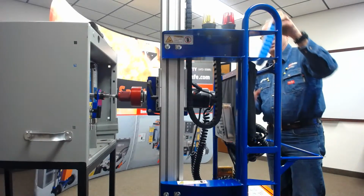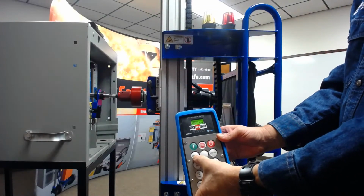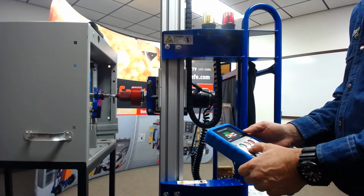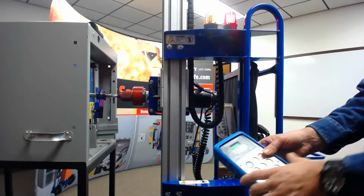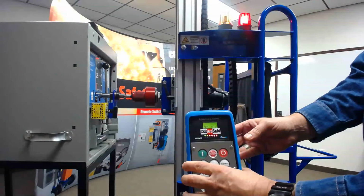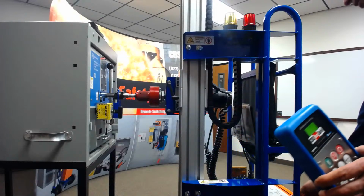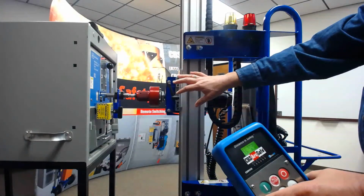Okay, now we're going to use our radio remote, and we'll actually be able to remove and install, and we'll be able to watch the numbers here for the force readout as we do this. Okay, let's try that again. There we go. Got a slight amount of residual torque, I think. And we can see the 5 and 4, and we'll reach the end of the racking operation in a second. We'll hit our all stop, at which point we would then turn off our motor brake to remove any slight amount of residual torque in the system, and we would disconnect and move it back.